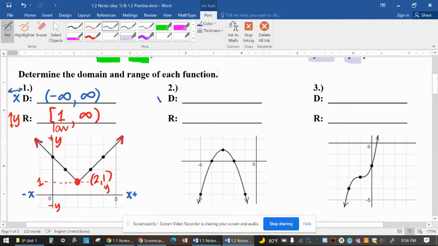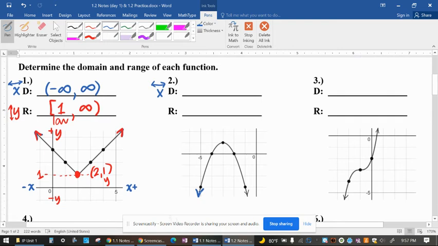Okay. Domain is how far left and right it goes. So remember, you want to tell me what's happening on the left side. So let's take a look at the arrow over here. Yes, this arrow is pointing down, but we're not thinking about whether this points up or down. Right now, we're thinking about what's happening to it from left to right. So is it getting wider or not? A parabola is going to get wider and wider and wider the farther out you go on the left. So you can imagine it's going to get wider and wider and wider. So it keeps getting wider and wider.